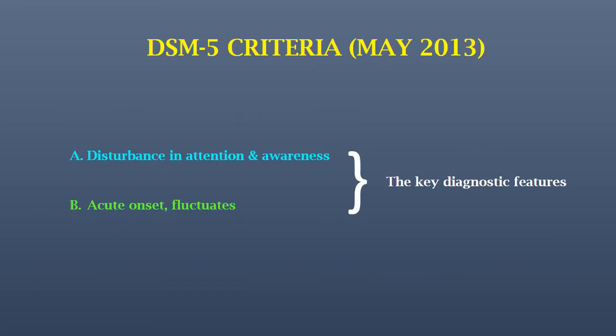And in fact, if you break this down, to demonstrate that somebody has delirium, at least in pragmatic clinical situations, it's really just these two aspects, a disturbance in attention and awareness. And by awareness, I think you might say ability to respond to the environment, including somebody who's not speaking in response to a question and so on. And of course, acute onset or fluctuation. These are really the key diagnostic features because, as I said, if A is present, then they're always going to get cognitive impairment alongside that. And the criterion D around causation, it's kind of implied that there is going to be some sort of medical cause.